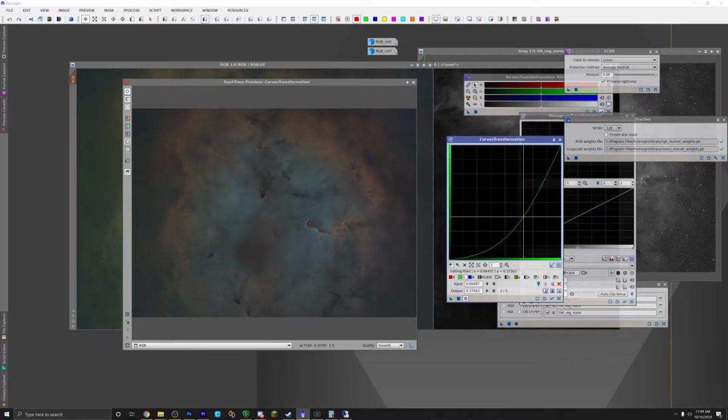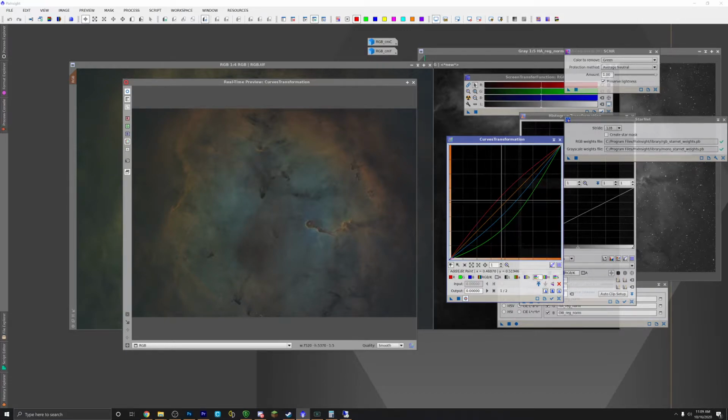Now the goal here, we really want to get like a goldish color. We don't want it to be red, but we don't want it to be too green either. So what I like doing is we're going to do green like that. We're going to pull the blue down a little bit so we get more of that golden glow. Then we're going to boost the reds. Now it's going to show up a little bit more red than we want right now, but we're going to fix that in Photoshop later.